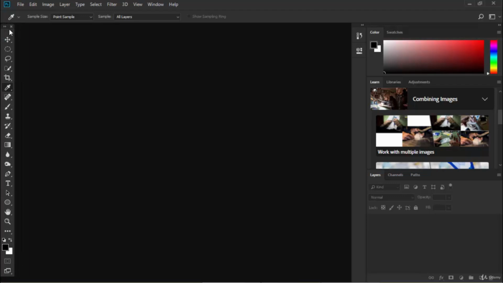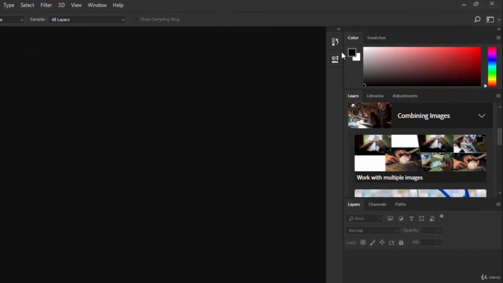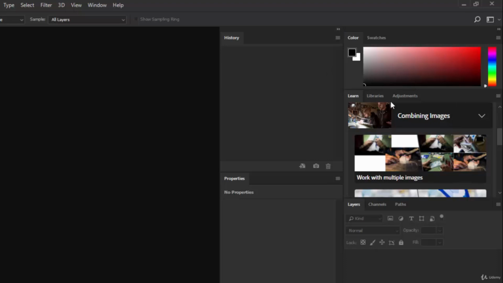When I put it in place here, it brings up this little blue line that fades out. That means it's ready to dock back into the interface. So I'm going to release the mouse, and now it's locked back in there. You can do the same thing with these. By the way, I didn't tell you what this is. This is your additional panels. If I expand this out, I have these panels, but now I have a whole new set of panels, and I can expand or contract those.